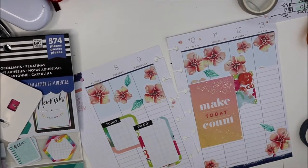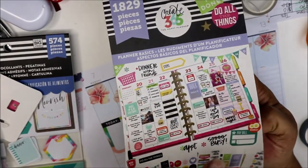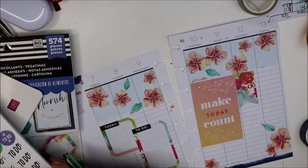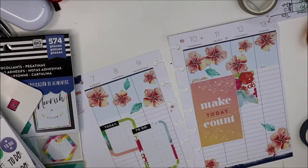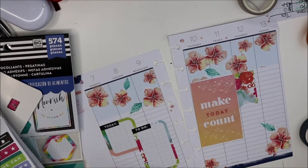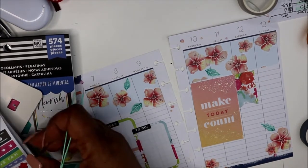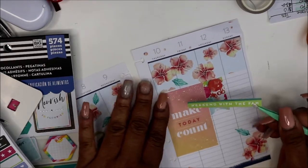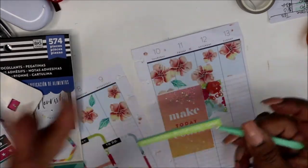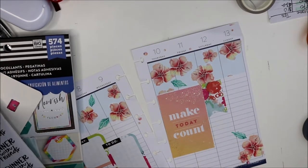So, since I'm going to use it for meal plans and chores, let me find one of these books that had a laundry basket. And I'm thinking after a while, my everyday carry is just going to have nothing in it. Dinner dates, weekend with the fam. I think I'm gonna use this. Weekend with the fam. To add a little greenery. Nope, I don't wanna cover those pretty flowers.